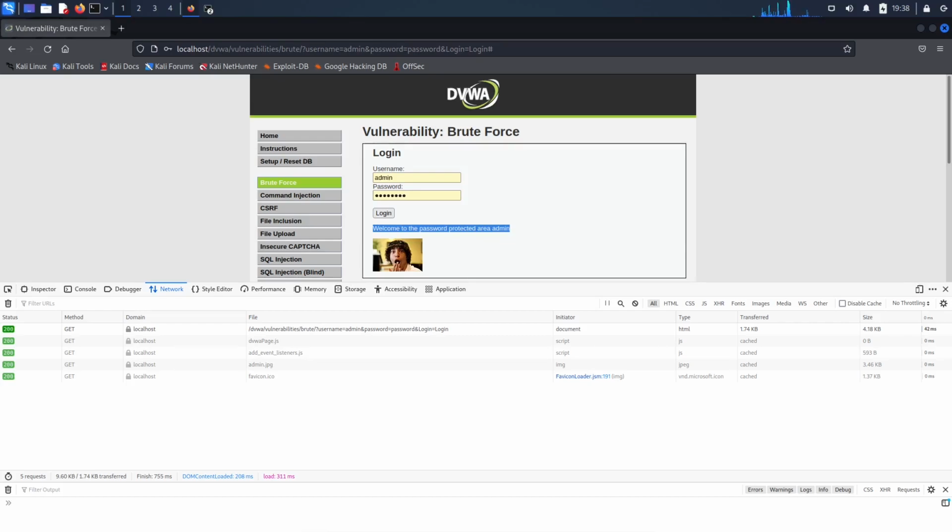Now for future attempts, here's another tip. We can now use the success flag if we wanted to. So as we can now see what the response is of a successful attempt, we could use this as well, which we didn't know before until we logged in. So we've got two values now. We know what the failure message is. We also know what the success message is as well.